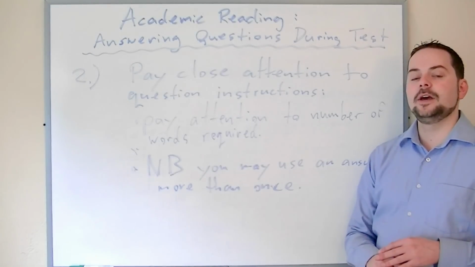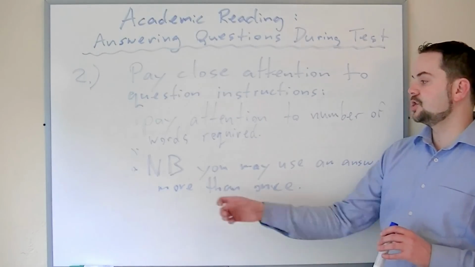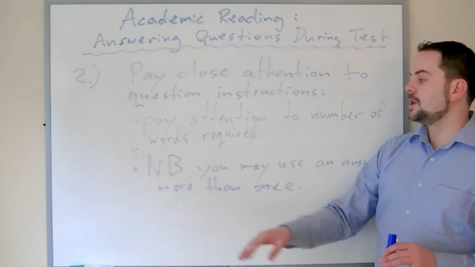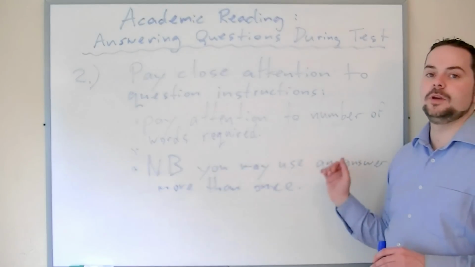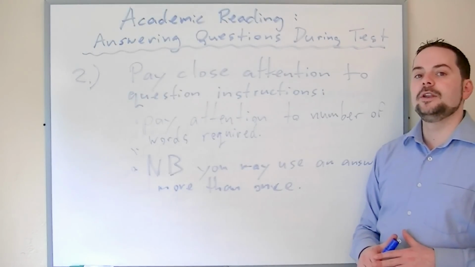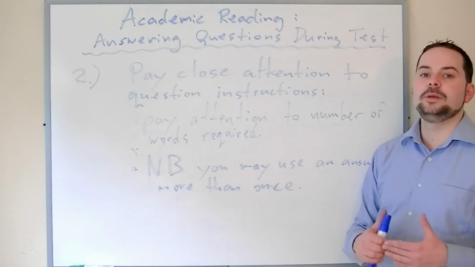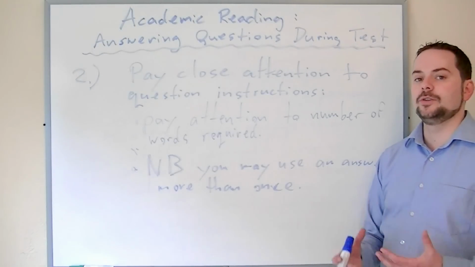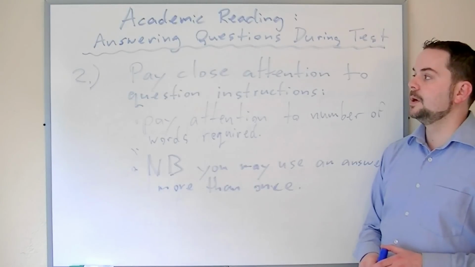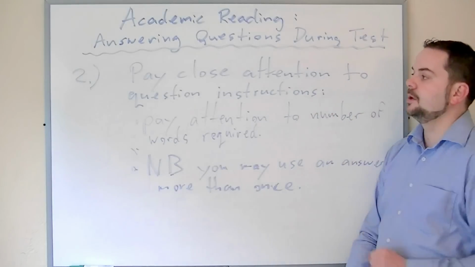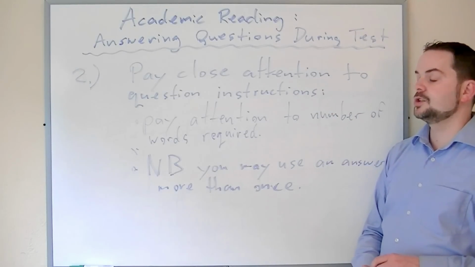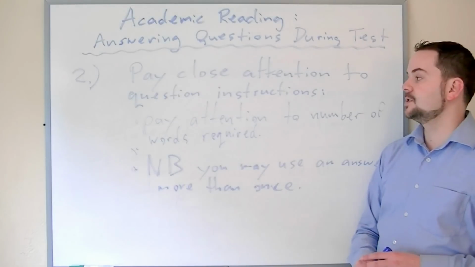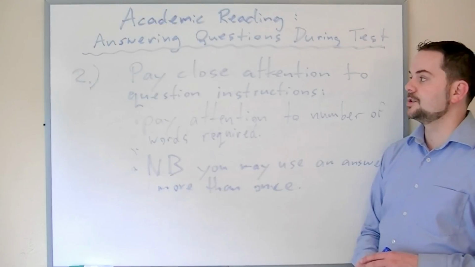I have never seen an IELTS exam where this is shown and they don't repeat one of the answers. So every exam that I have seen, when you see these instructions, note by the way, you may use an answer more than once, then at least one of the answers is repeated within that question. So again, pay attention to that. It's an easy way to make sure you're on the right track and to pick up some extra points. So these are just a couple of hints for the question instructions. Always make sure to take a couple of seconds to look at these instructions.